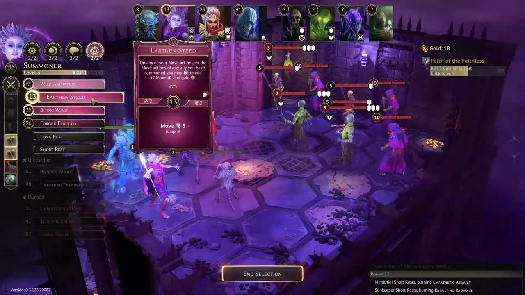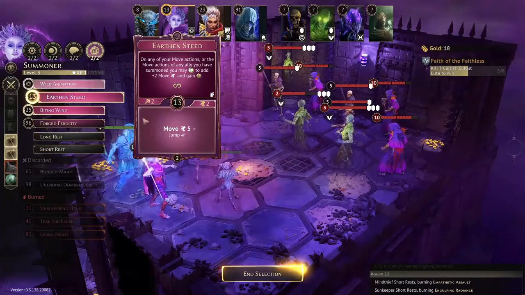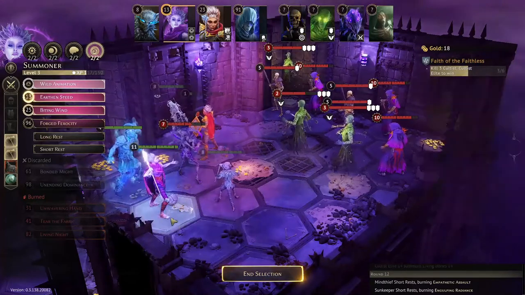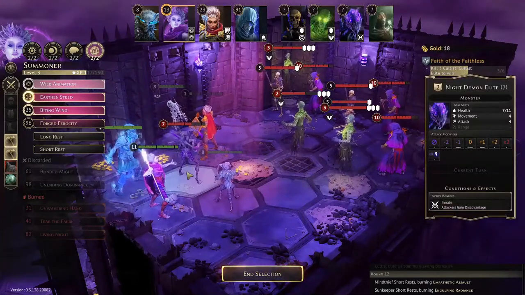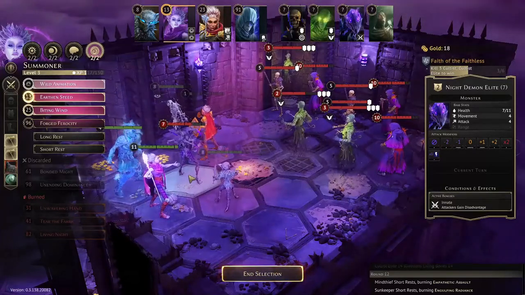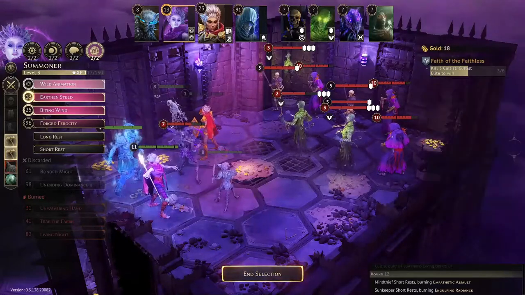Then Summoner going as early as possible. Earthen Steed again. I mean, this is really a good card. I do appreciate it. I'm not going to be using it, but mostly just for the 13 and Biting Wind. This way you can attack, we can kind of move back here, maybe attack again. We need to kill this guy. I'm most worried about the night demons more than any of these other ones, because it takes a lot of energy to kill it and they can hit like a truck. So let's focus on killing this one for now.